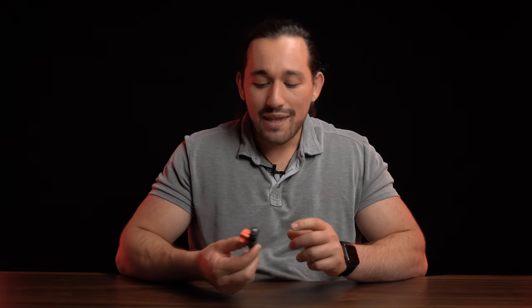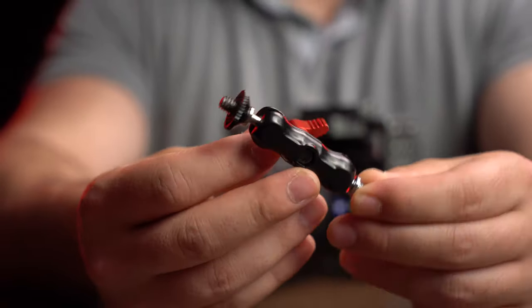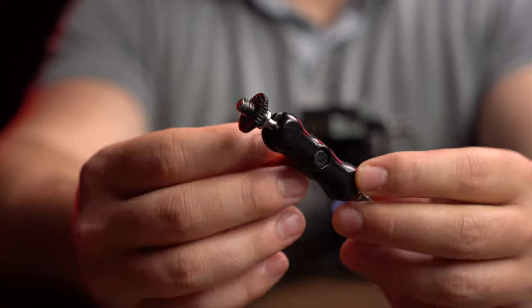Next little thing, and again, the most underrated piece of equipment for your gimbal or your camera in general, is a mini dual ball head mount, or what a lot of people call a magic arm. Now, magic arms come in a whole bunch of different lengths. They're 7-inch, 5-inch, and then this is like a 1-inch magic arm.